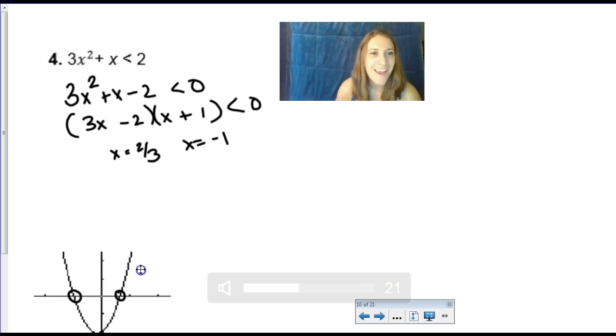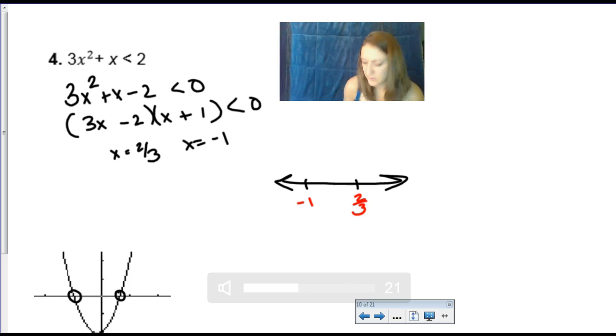She's so nice. All right, so I can tell from my graph, but I'll go ahead and write them as a sign change chart. I don't actually have to plug them in because I can see on the graph whether they're positive or negative. So this is the x-intercept of -1. This is the x-intercept of 2/3. And I can see from my picture it's a positive function yonder, negative function right here, and positive function right there.